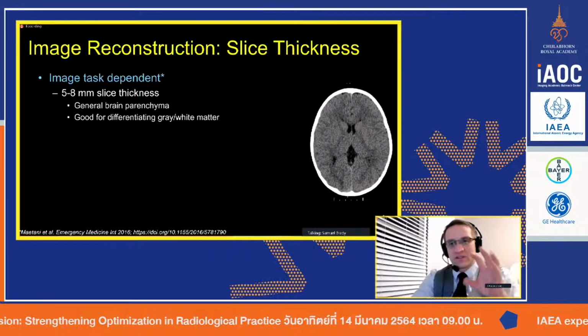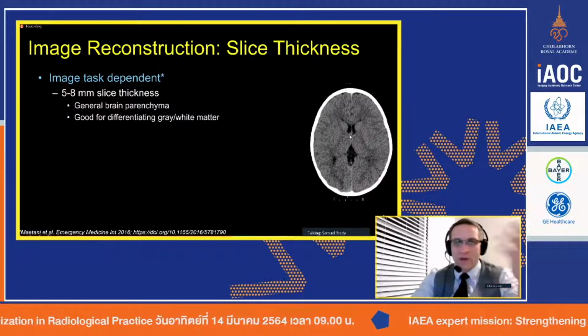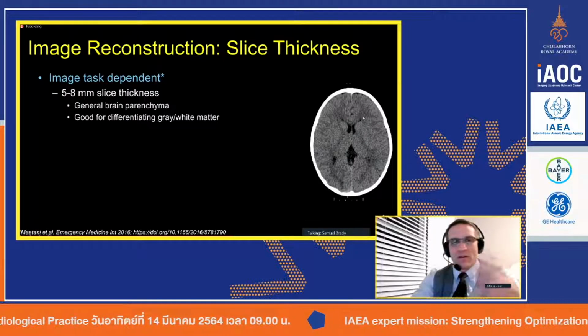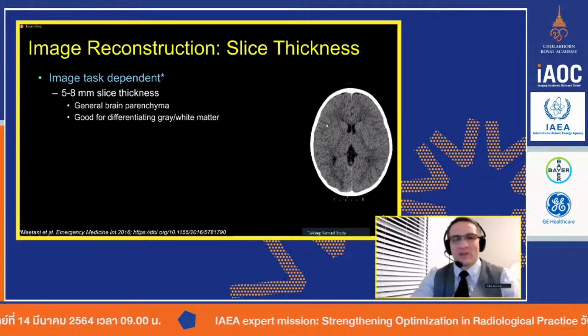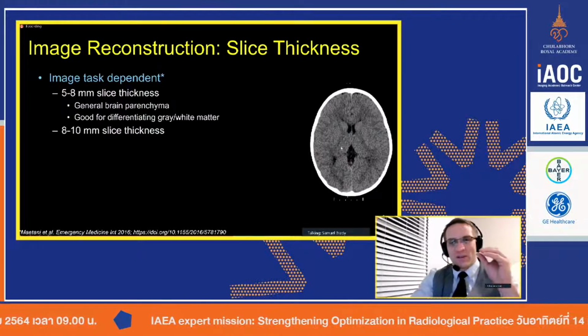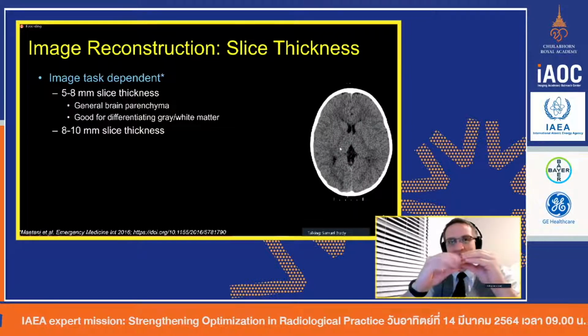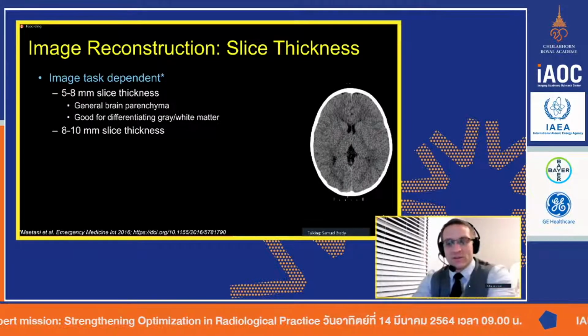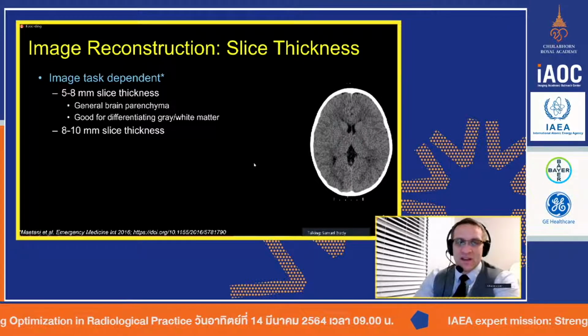I mean, they're just that compared to obviously CSF fluid, bone, air. Gray and white matter are, for all intents and purposes, almost the same electron density, and so that's why they're really hard to see. So making them a little thicker gives us the ability to average more tissue together to get a better differentiation. Somewhere between 8 to 10 millimeter slice thickness is great.